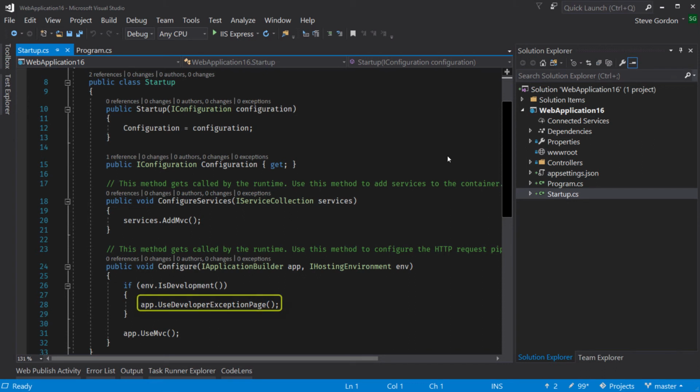In this case, when we're in the development environment, a special piece of middleware is added to the pipeline. If an exception is thrown in our application, this piece of middleware will display a detailed error page to us, which includes things like the stack trace information to make debugging the problem easier. We would not want to display that sensitive information outside of our development environment, and so this conditional middleware pipeline can be really useful. Finally, the MVC middleware is registered via an extension method, which the MVC library provides called UseMvc. This will allow the MVC framework to process the incoming requests and generate the appropriate outgoing responses.